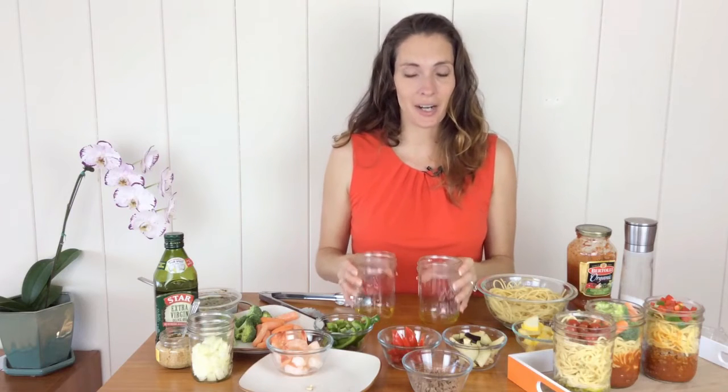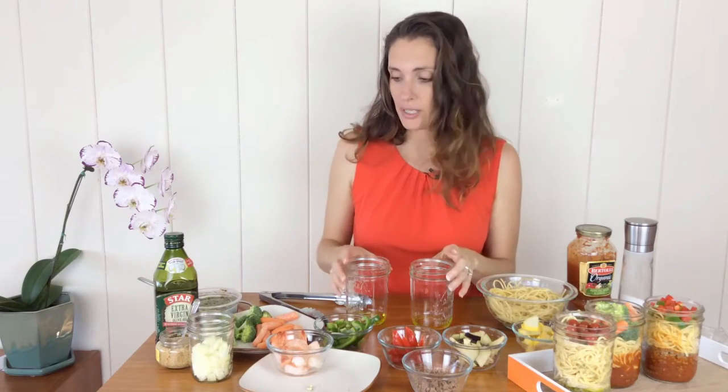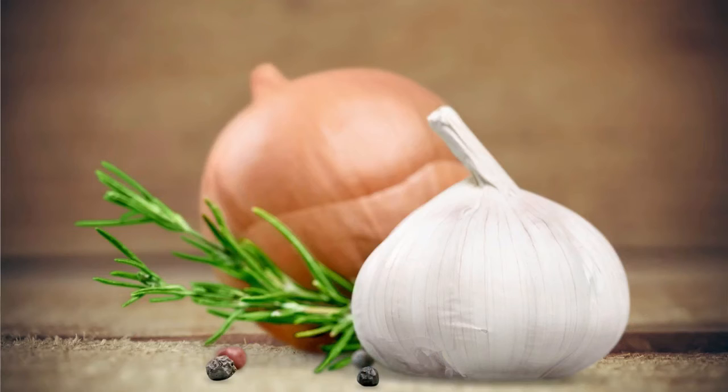Now we can talk about our olive oil sauces. So sometimes I like to make my own olive oil sauce because I don't want the acidity of the tomatoes, and maybe I just don't feel like having the pesto basil sauce. So this is really easy to do with ingredients that I typically have around the house.